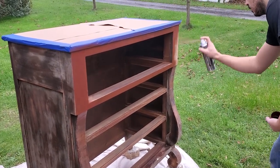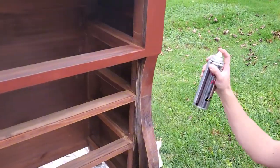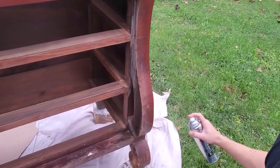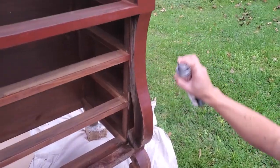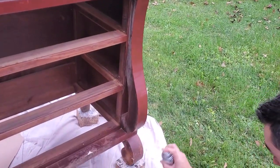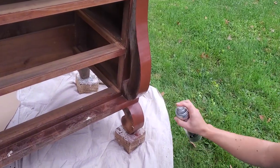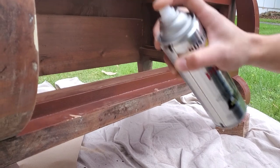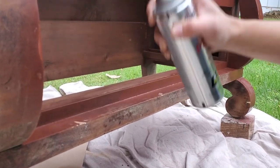So again, if you guys aren't already checking him out, go over and check out the channel Busted to Buff. He does some beautiful furniture makeovers, and he's got some amazing tips and tricks for finishing furniture. And this was our first time trying this primer method, and it worked out great. So I'm happy we tried it.